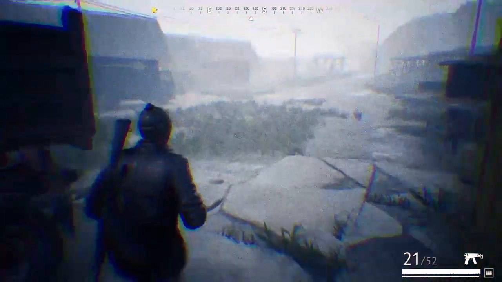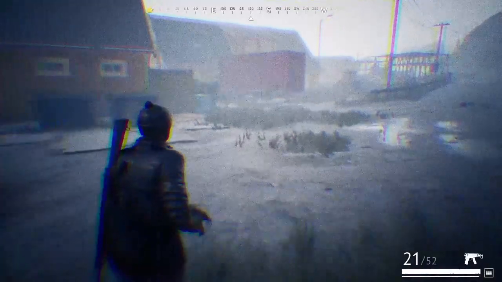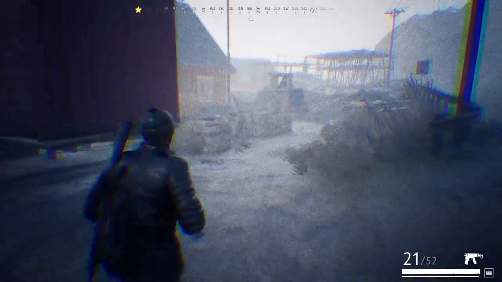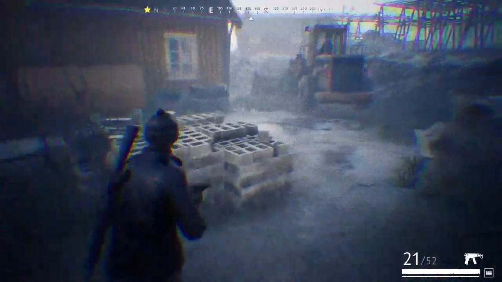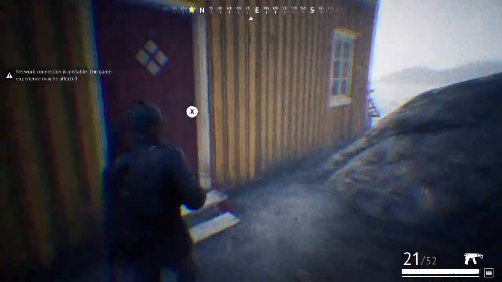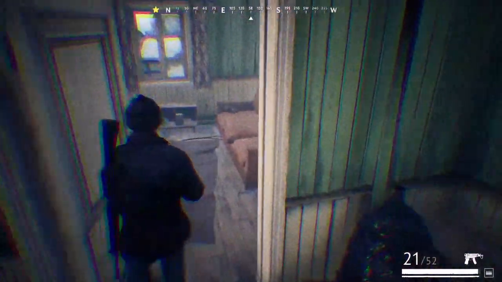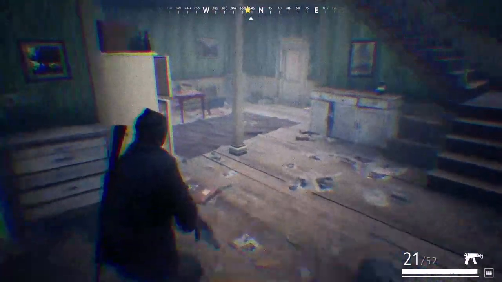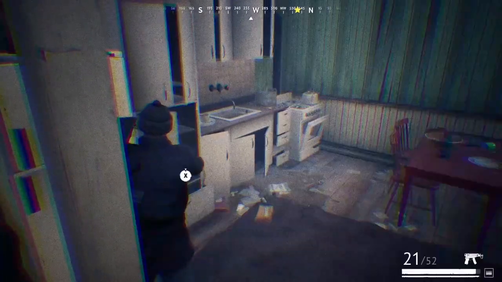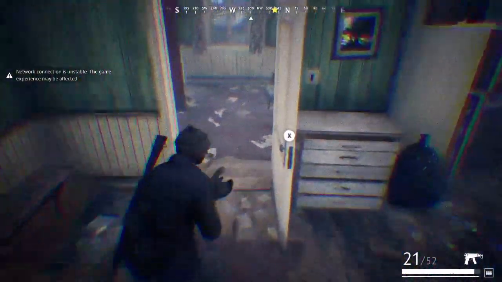Okay, now the radiation is starting to affect us. We're gonna head toward the exit. Not running, because running creates noise. But we do want to move a little quicker than normal. We're gonna pop in here just for a minute, just to see if there's anything in here. Ooh, there's something. Got glass. Some more glass.